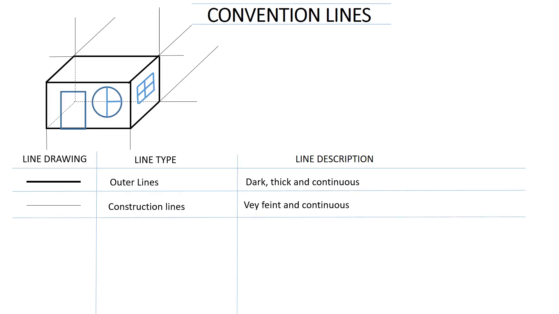Now I'm highlighting these other lines inside your final drawing. In actual fact they are not visible — you cannot see them, but we know that they are there. If you open up the door you will see those corners in the back, but we cannot actually see them. That's why they are drawn as broken and very faint lines. We therefore call them the hidden detail lines. How do they look? They look very faint and dashed — dash, dash, dash — as they appear on our drawing.